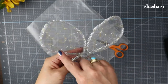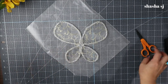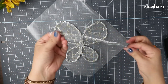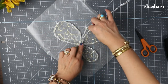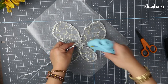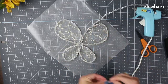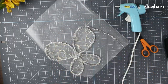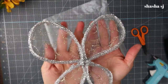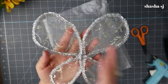And if you don't like the look of the glue that is showing on the back, you can always grab your other pipe cleaner and just cover them on the other side, like what I'm going to do right now, so they are more clean cut. And there you go, it is done. Super, super, super cute and pretty.